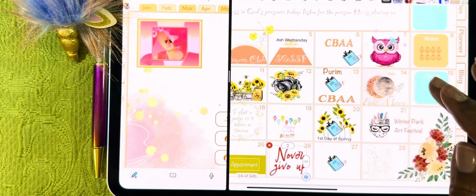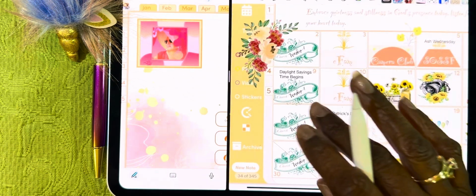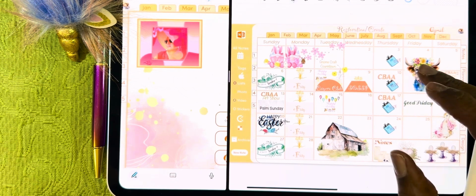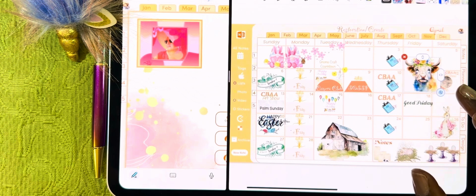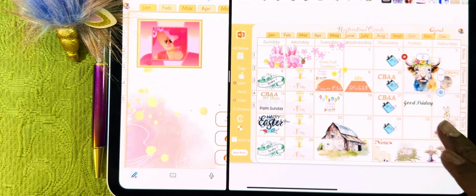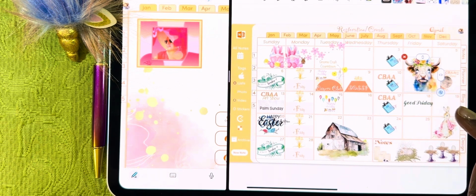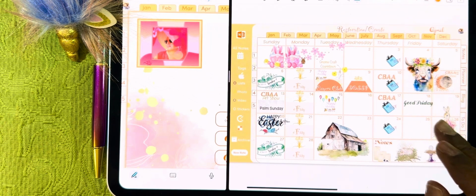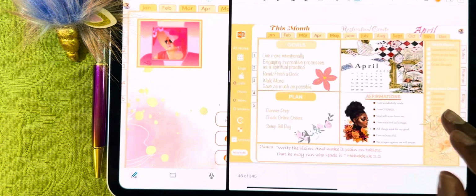So let's go to the next month. Let's go to April. So it's setting up. I got to see one of these cows live when we were on vacation last month, and they are just so cute, and they look almost just like that. And I saw a brown one and a black one. Okay, let's see, anything special here?